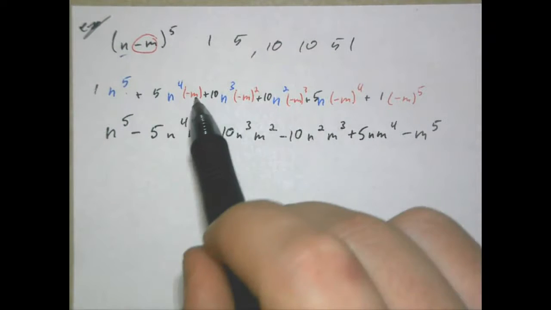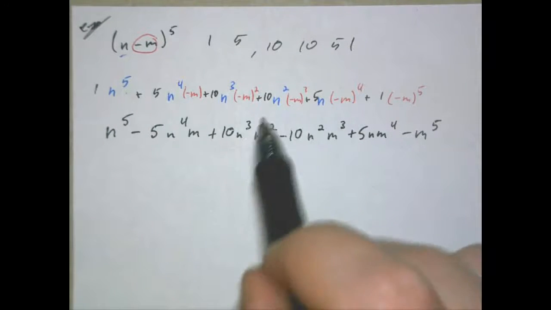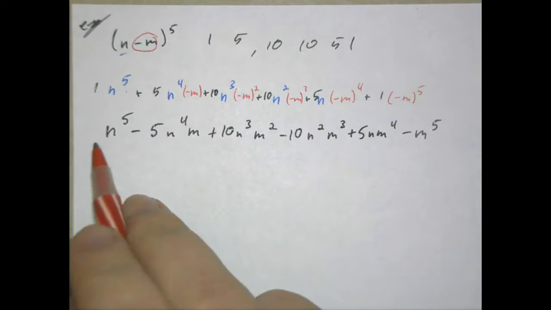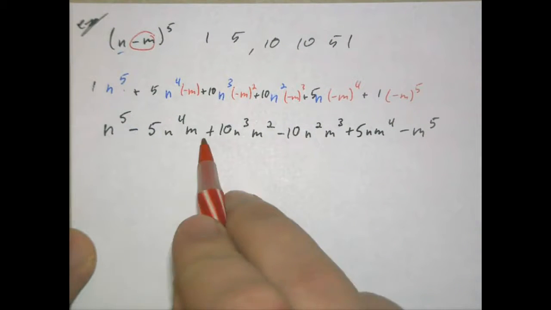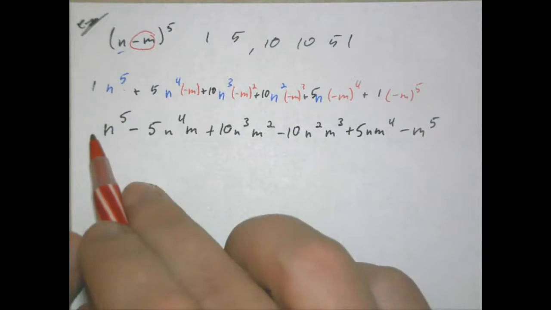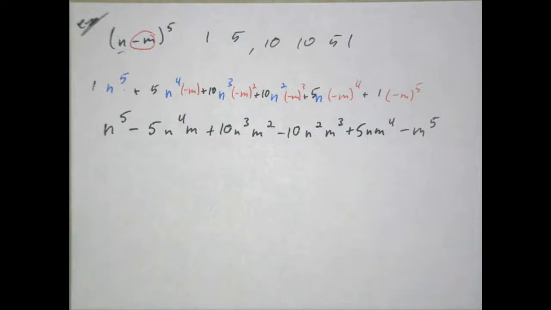Cool, so if you want to, you can include that negative. That's what I usually do now, is I will include that negative and see which terms come out positive, which terms come out negative. But also notice that this is the way I used to do it. It comes out positive, negative, positive, negative, positive, negative. It's always going to alternate starting with a positive. Cool, and there would be it expanded.